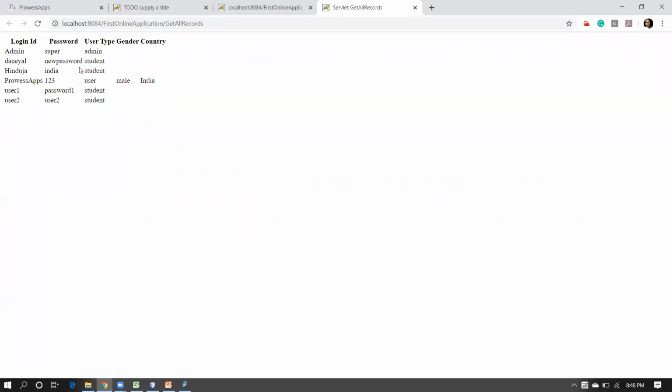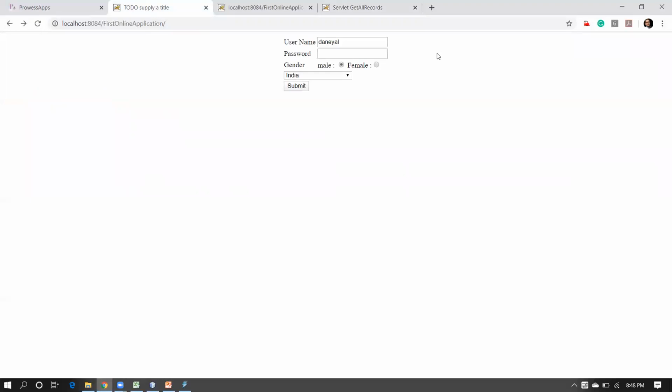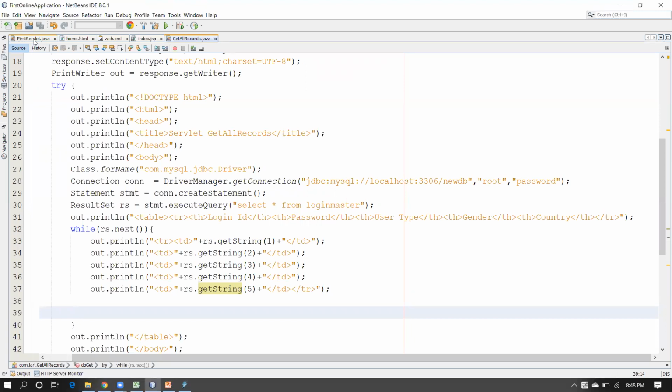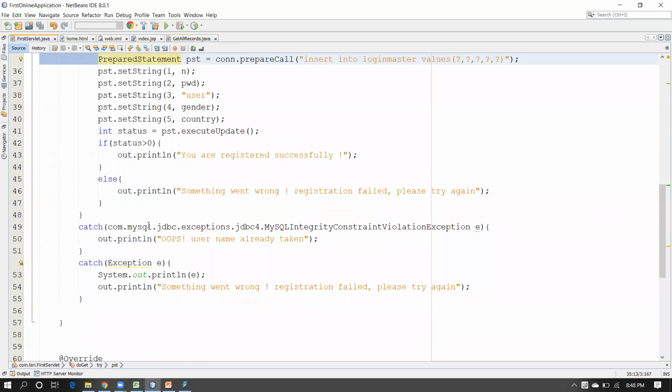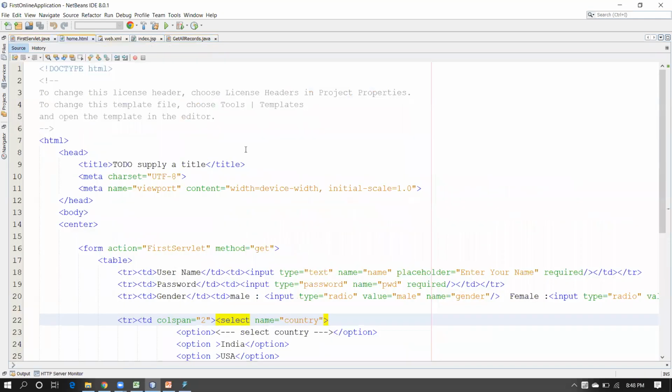So what we need to do is access the values from this page by clicking on a button. We'll create one button over here. After that, we'll click and then we'll call this servlet. So let's do that here. And this is your HTML page.